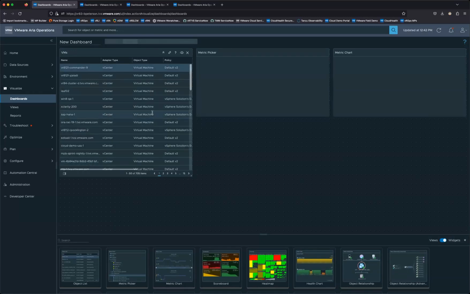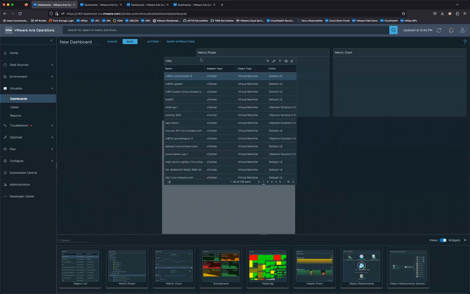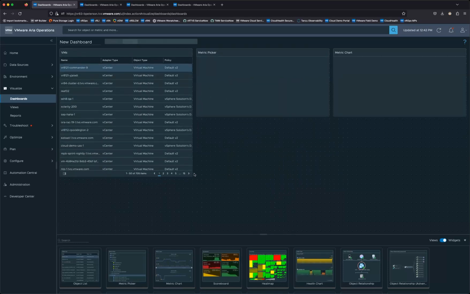And a couple gotchas, I'm sure that the folks on the phone have had this happen before. The only way to resize a widget is bottom right. Can't do it on the left, can't do it in the middle, can't do it at top. And the only way to move it is by grabbing the toolbar. So if I grab it, I can move it around, resize it bottom right.